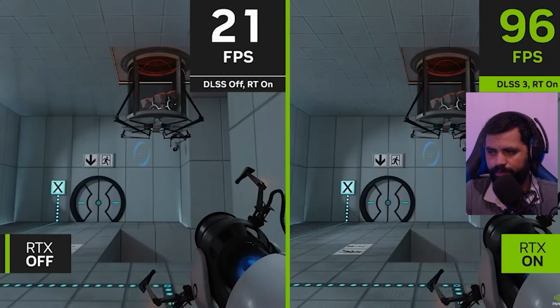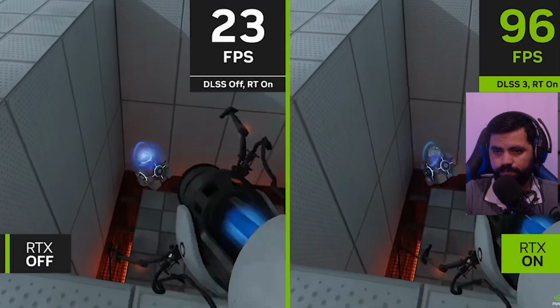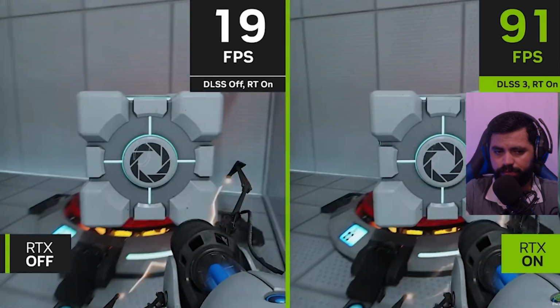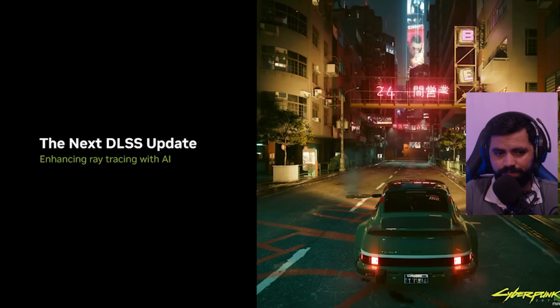Since then, the AI model behind DLSS just keeps learning, and right now you can see new capabilities such as frame generation, which gets you huge FPS boost by increasing rendering speed by up to 4x with excellent image quality. 4x, but using frame generation. So today, neural rendering takes the next big step forward with DLSS 3.5. DLSS 3.5 improves ray tracing with a new AI model that is more accurate and more beautiful than traditional rendering methods. Let me show you how.